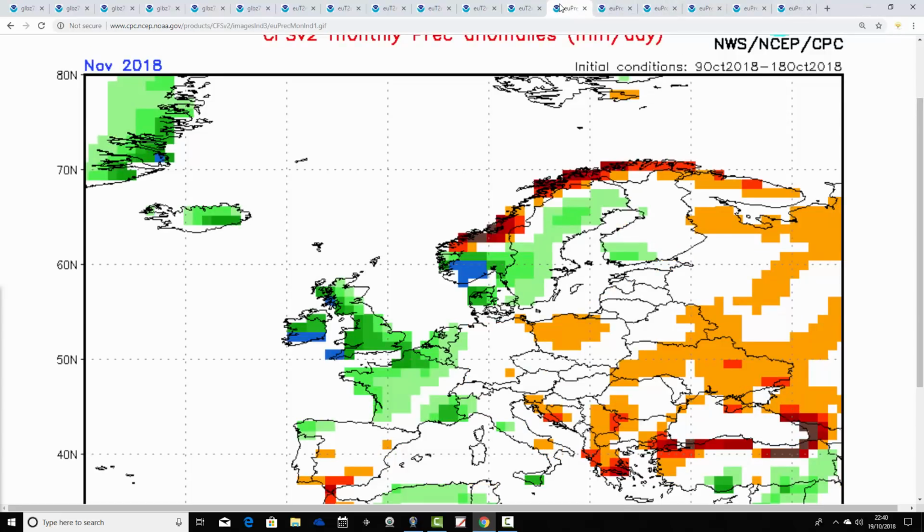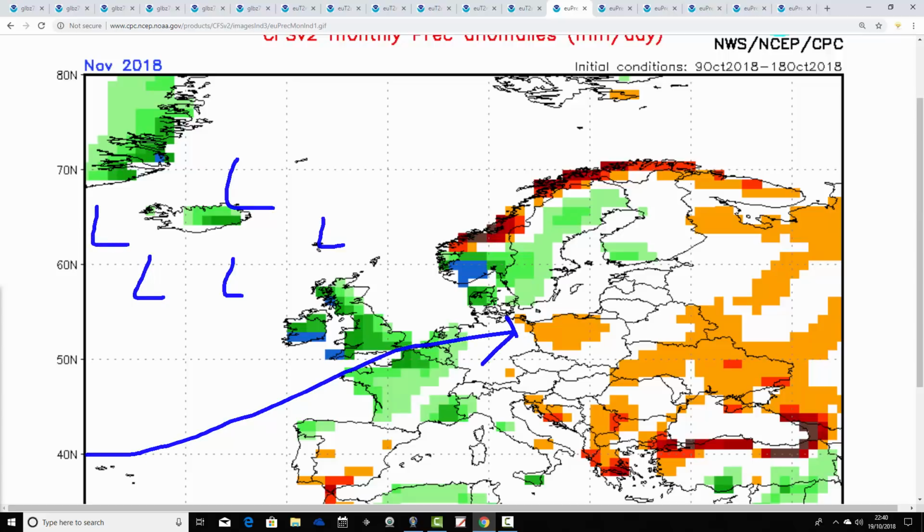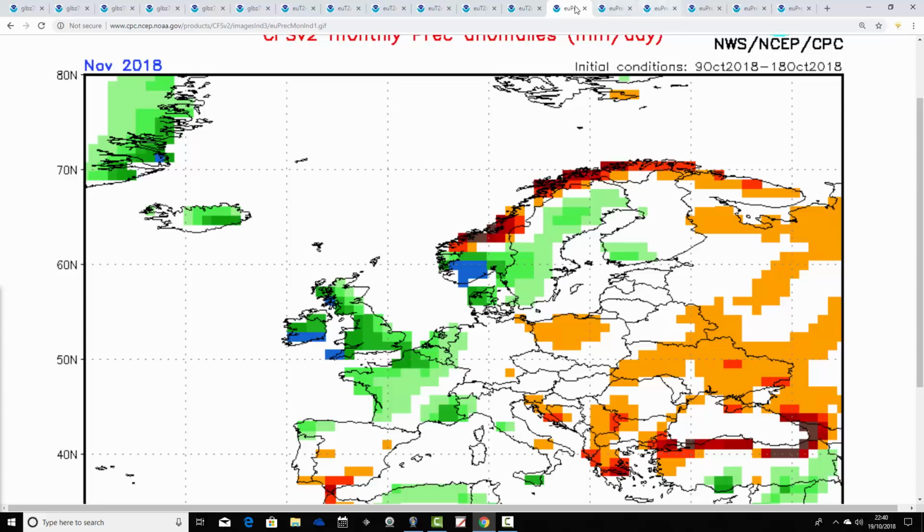And finally, we get the precipitation anomaly, so we come back to November again for precipitation. This is how November is looking. A wet month being predicted in November. Not surprising, we've got all that low pressure out to the north and the northwest of the British Isles, and we're bringing in the winds from off the Atlantic as well. So a wet month for UK, for Ireland, for France as well. Belgium, Holland coming out wetter than average in those areas.